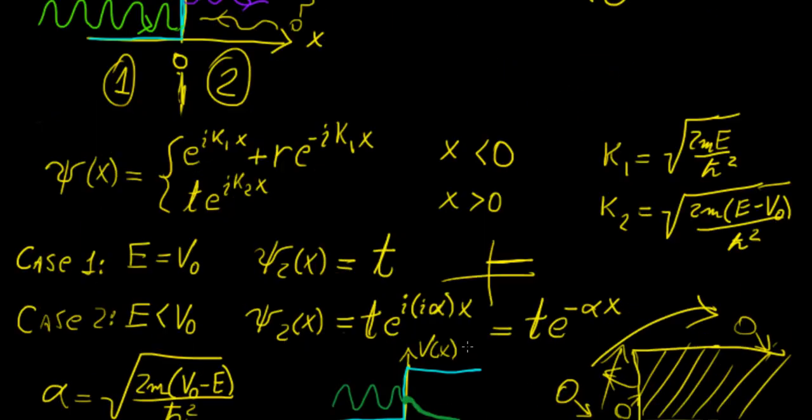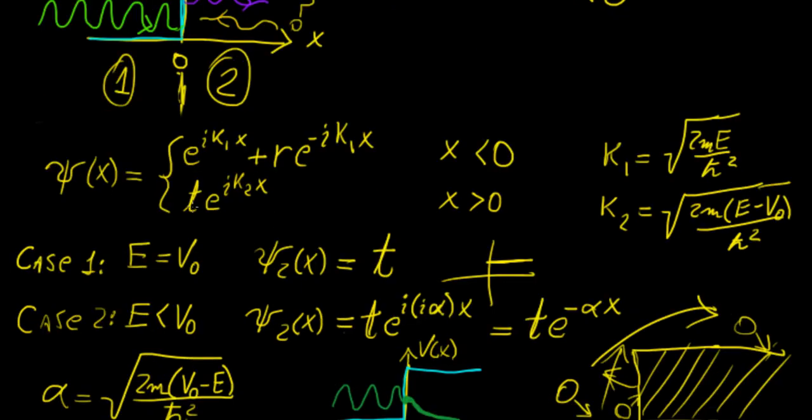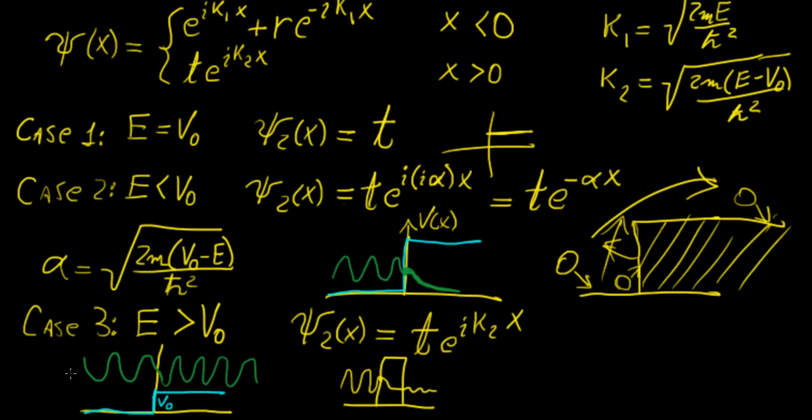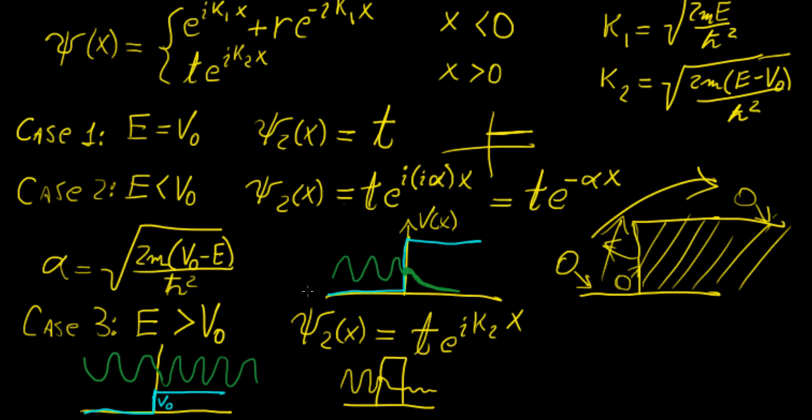Now the next thing I want to do is to actually find out what those R and T, not what R and T are, but rather the probability that this wave would get reflected or transmitted. So the total probability will be a measure of the reflectance and transmittance of this particular problem. That's what we're going to do in the next video. We're going to go in depth in how to do that and we'll see what that actually reveals about this problem.